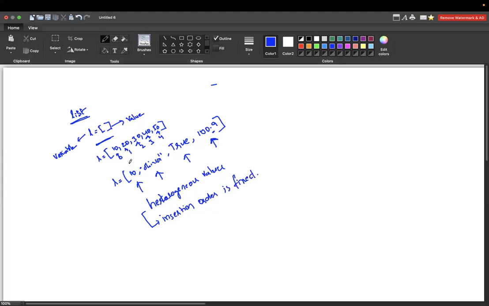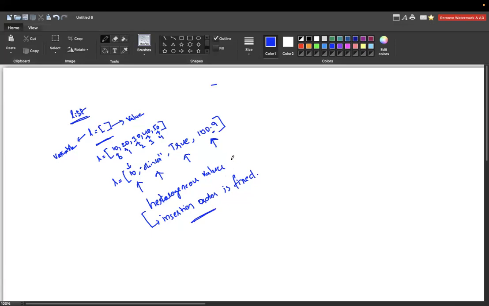It means if you put 10 at the 0th index in the list, it will always be at the 0th index in the list. If you put any particular element at the 0th index of the list, it will stay at that particular index within that list. It will not change the index. That is the insertion order. That means the order is fixed.